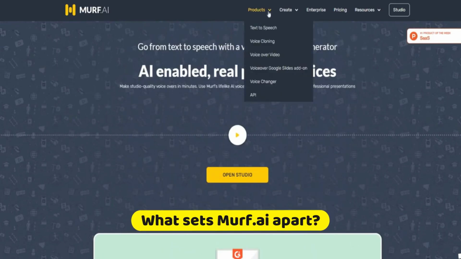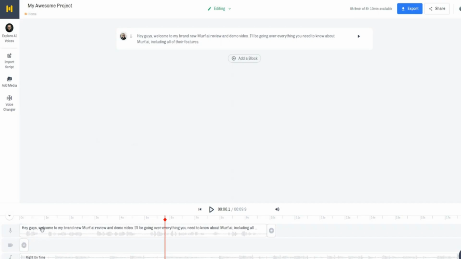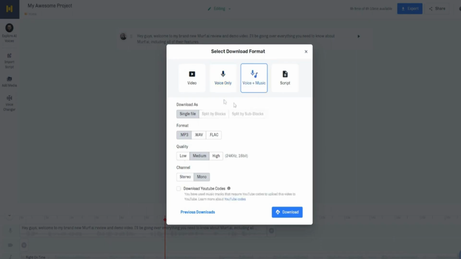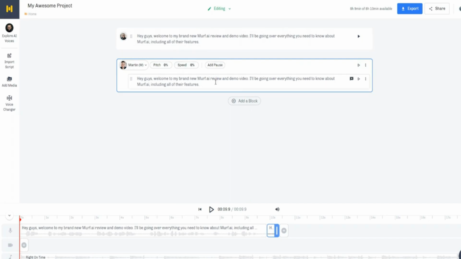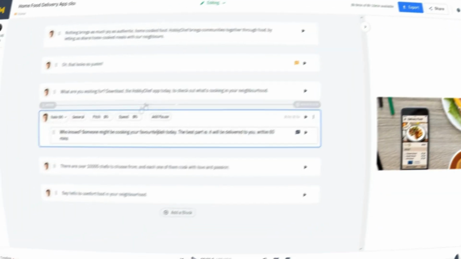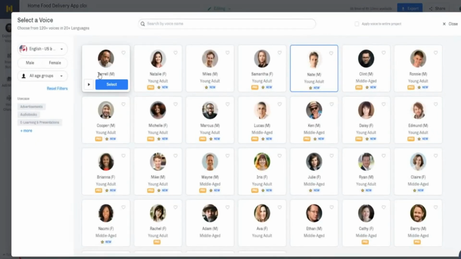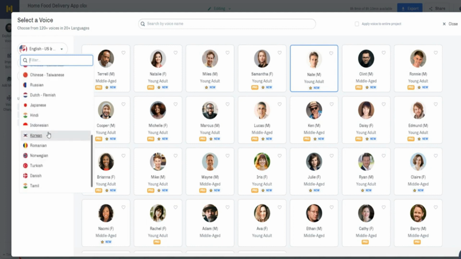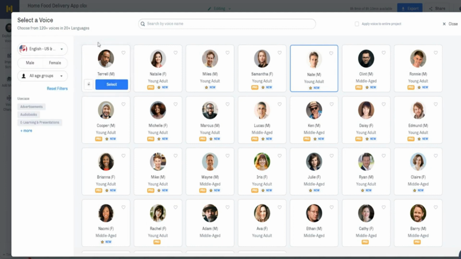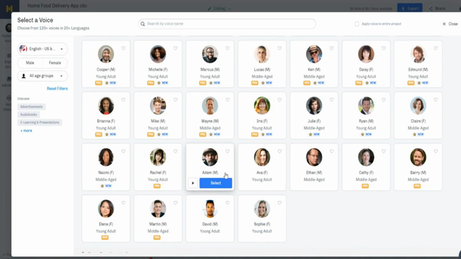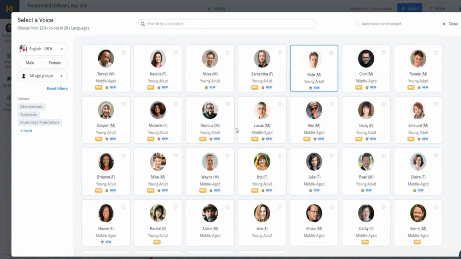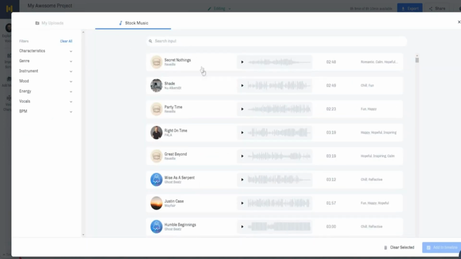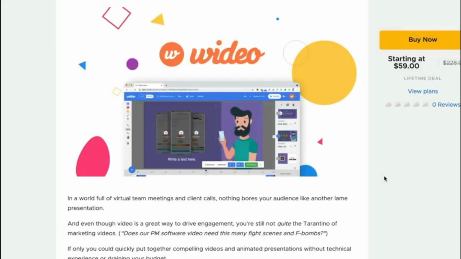What sets Muff.ai apart? For professional voiceover projects and presentations, Muff offers a large selection of 100% natural sounding AI voices in 20 different languages. Muff offers a selection of voices in 20 different languages. Even on the free plan, the majority of languages have voices available for quality assessment. A few languages, like English, Spanish, and Portuguese, also allow for different accents.